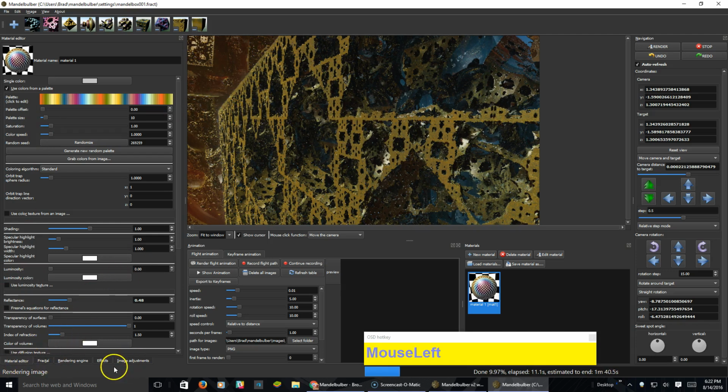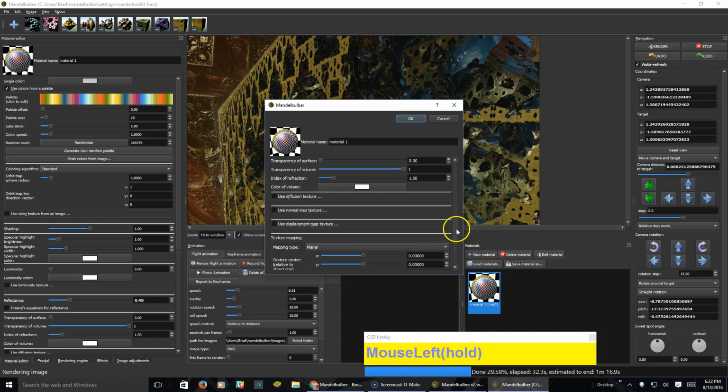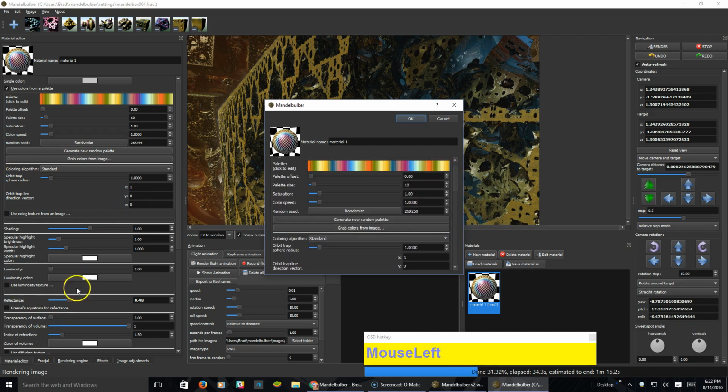And then some of the tabs down here, there's a materials tab, which you can also edit here. A lot of the same information that is here can be found over here on the left-hand side.